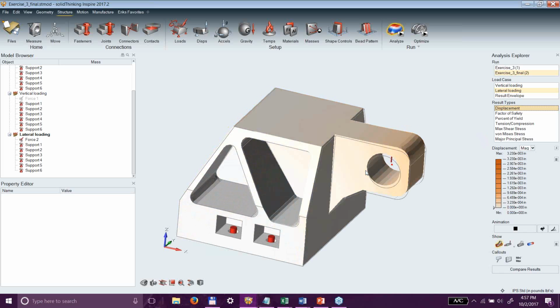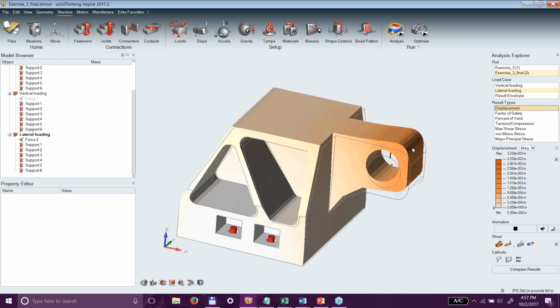So we don't focus on mesh in Inspire. And the reason for this is kind of manifold. A lot of the people that we deal with in Inspire don't understand mesh or don't know the concepts behind mesh. But there are many people who use Inspire, fully trained FE engineers, who are using Inspire because it's really easy to use, because it's quick and very accurate. But they oftentimes want to know what the mesh looks like.